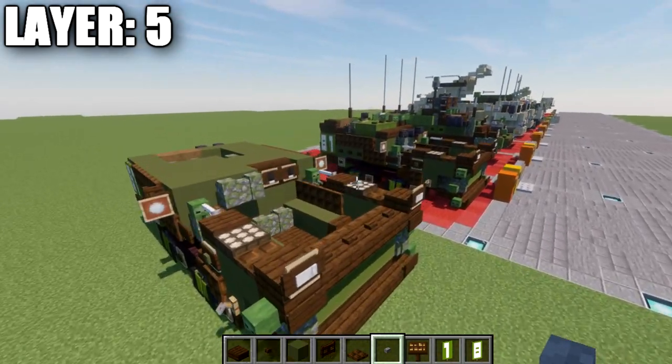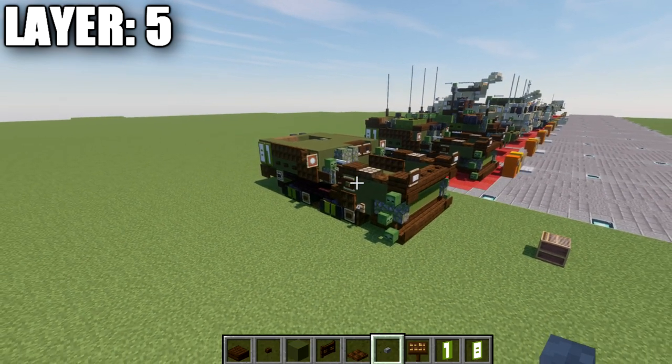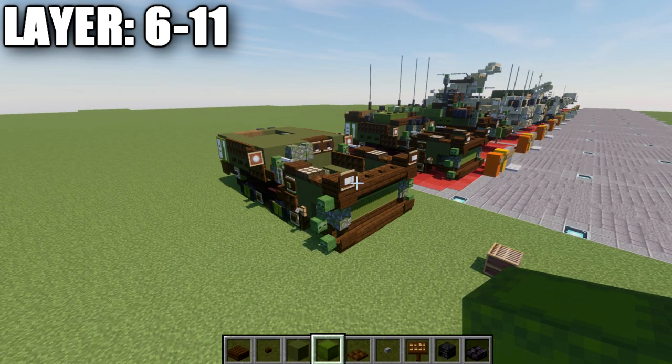And with that, we'll go ahead and probably move into our final layers here of the build. So with that, let's go ahead and move into our last final layers. Alright guys, going ahead and moving into our final layers here, we have layers 5 through 10.